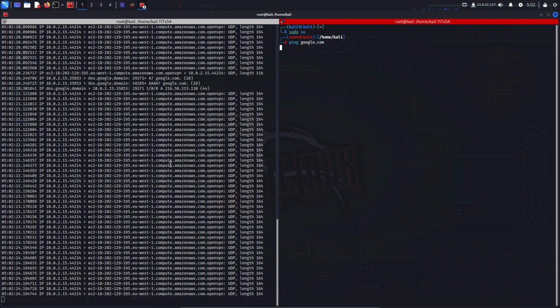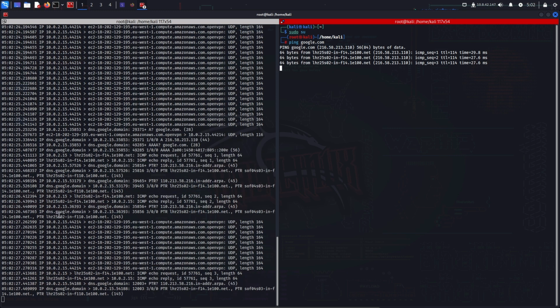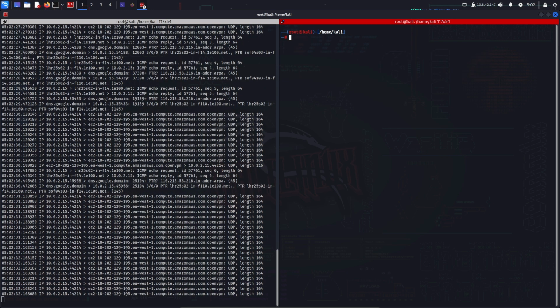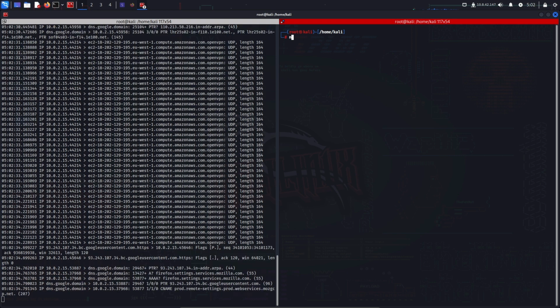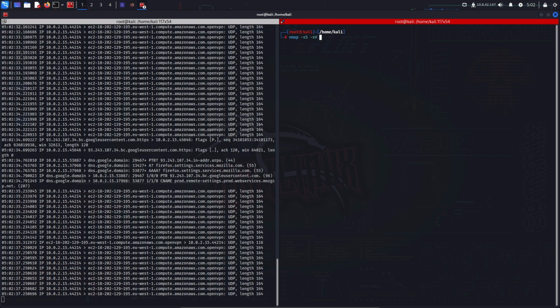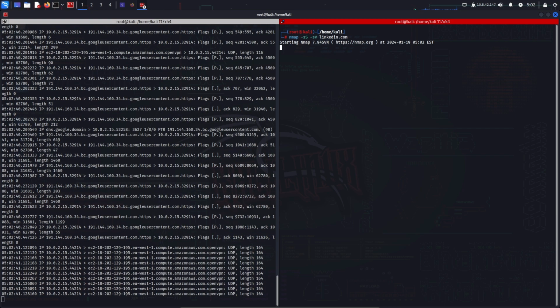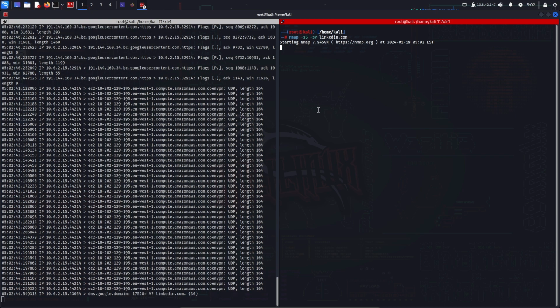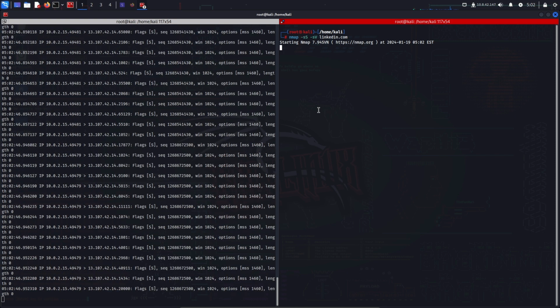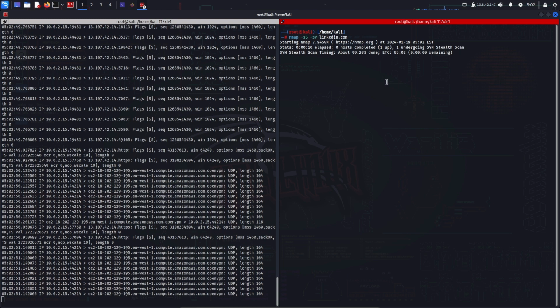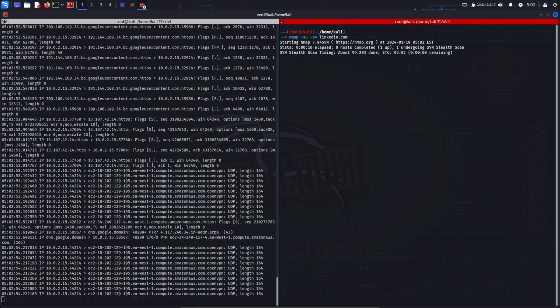One of the key features of Tcpdump is its ability to capture packets that flow through a network interface. This enables users to monitor all incoming and outgoing traffic, which is crucial for troubleshooting network issues, analyzing network performance, and conducting security audits. The tool supports a wide range of network protocols, including TCP, UDP, ICMP, and more, making it extremely versatile. Tcpdump's filtering capabilities are particularly powerful.